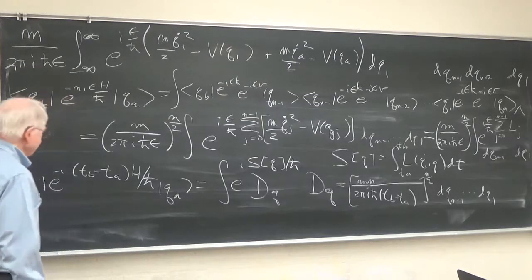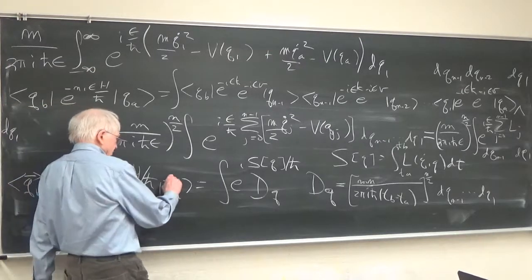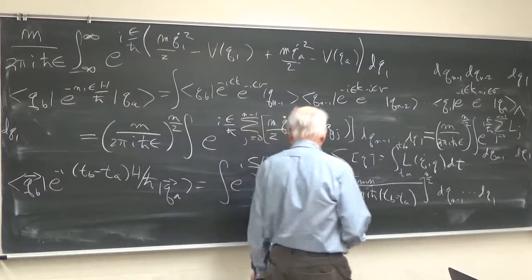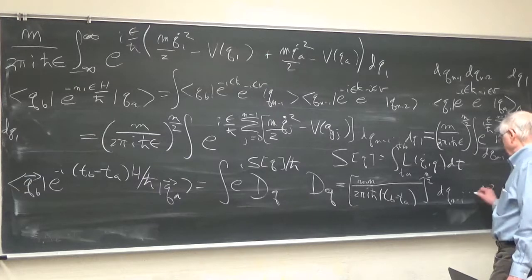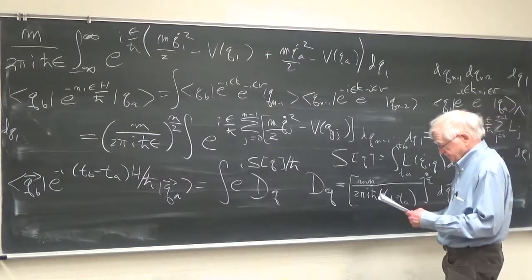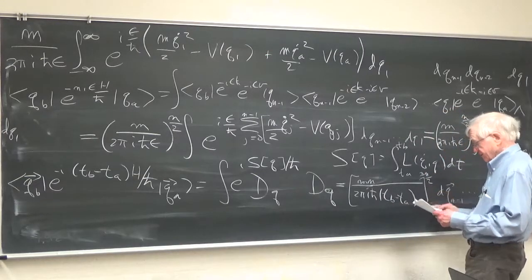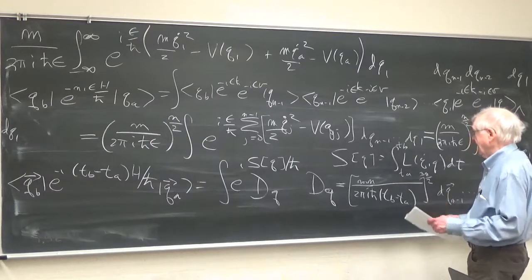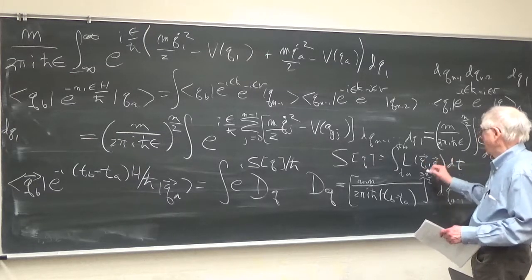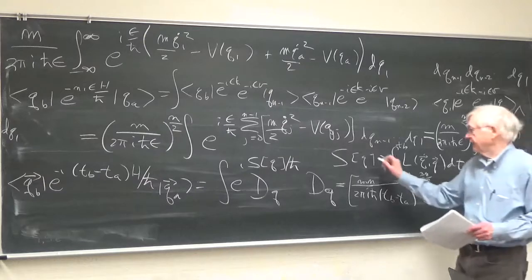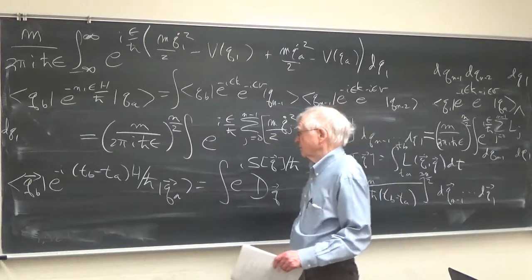We can immediately generalize this. If the particle is moving in three-dimensional space, then we would put arrows on these things, and we would integrate here over all of these variables, and there would be a 3n over 2 factor here. We just draw arrows over the thing like that, and so it would look basically like this.